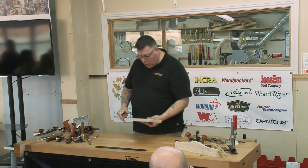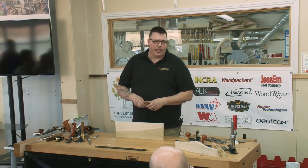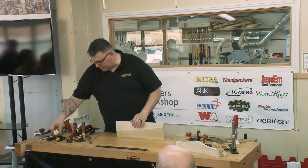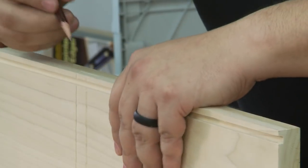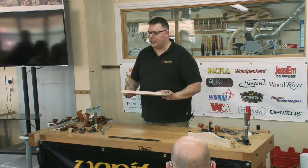If you want, you can take a fine pencil and drop a little bit of lead into those knife marks. If you've got more experienced eyes, it's nice to be able to see those lines a little bit better. So a sharp pencil will just drop right into that knife line, and then now you can see it plain as day.